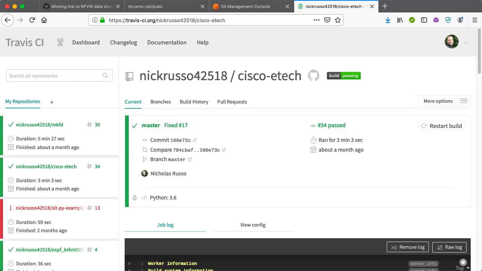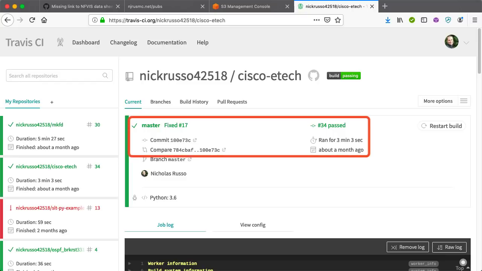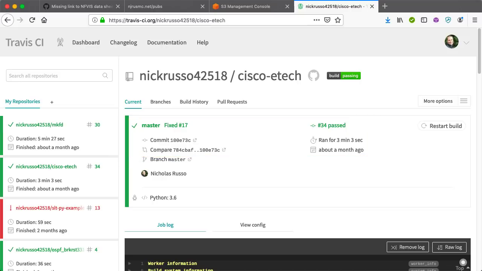Okay, so here I am at the Travis site, and again, this is tied in with my GitHub. You can see that I've got a currently good build passing. You can see I ran it about a month ago. I haven't made updates since then. But I want to show you how I was able to configure Travis to know what file to get and know how to upload it to my AWS S3 bucket for storage. So specific to this repository, I made some custom settings. So let me show you those.